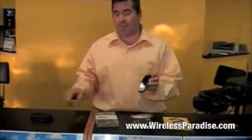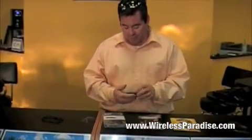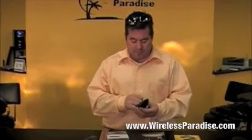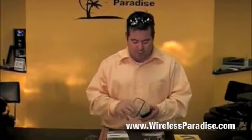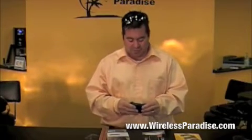So I highly recommend that if you have a nice phone, spend the investment and get the protection on it so that you don't scratch it and end up with a really expensive, ugly phone. Because these phones are not cheap anymore — they do a lot of things, and it is really hard to use the features of the phone if it has got a big gash across the screen.